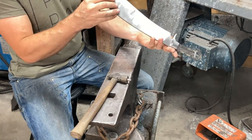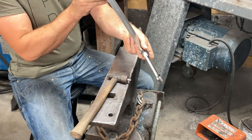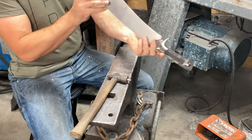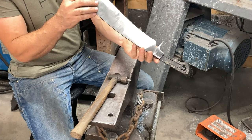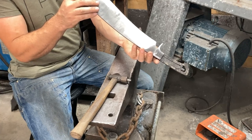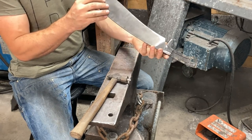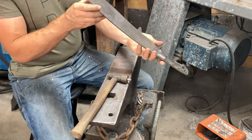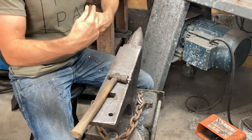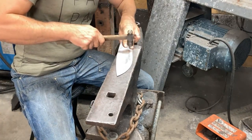I learned this from Eduardo Berardo, the excellent Brazilian bladesmith, who showed it on a bit softer of a blade using a very hard steel hammer face. And then I would try it with like AEB-L blades at 62 Rockwell and it wouldn't work. And then I figured out you had to use carbide for the hammerhead, because the hammerhead has to be harder than the blade, whatever the blade hardness is.